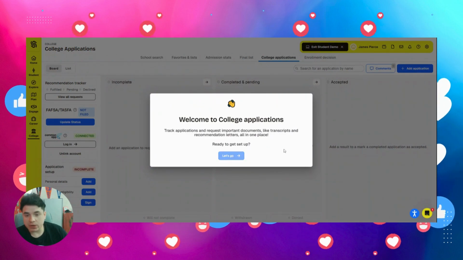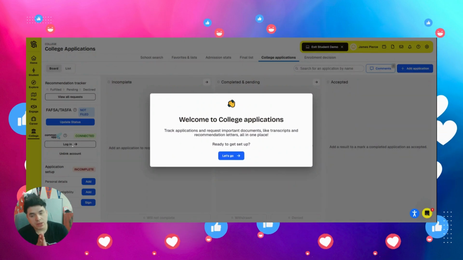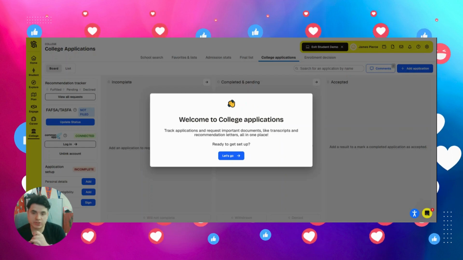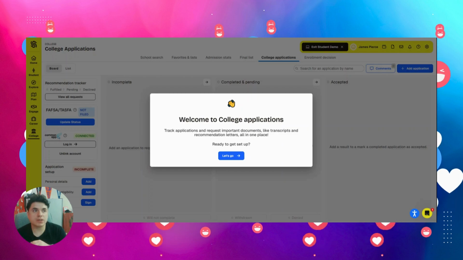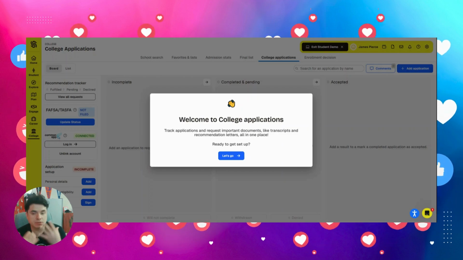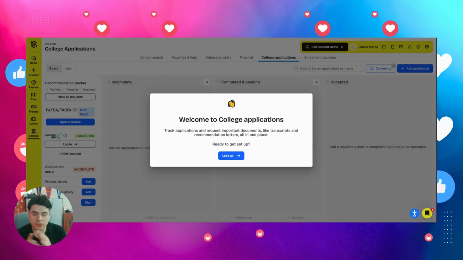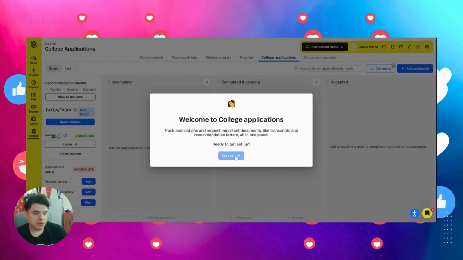This is literally how we're going to be tracking your college applications. You have to do this, guys, for me, because this is how I'm going to be able to send your fee waivers and transcripts to universities, okay? And I know for some of us, it might be a financial barrier. So really paying attention to this video will help you so you don't have to pay for those fees. So let's go ahead and get started.